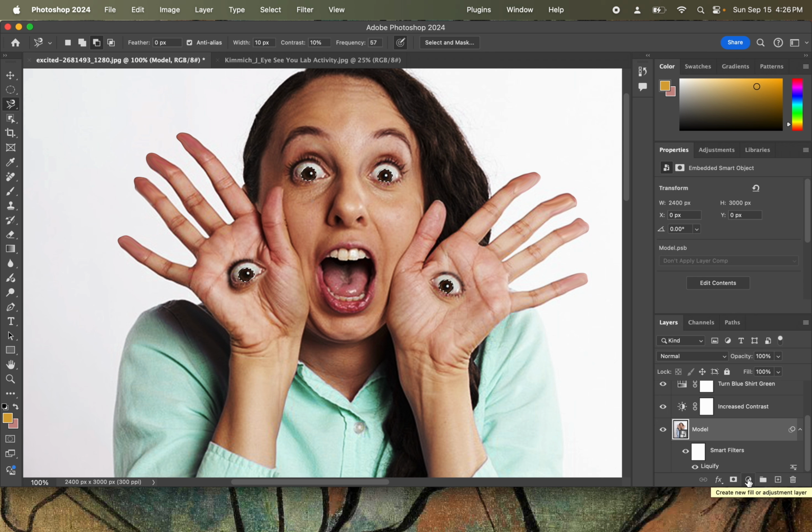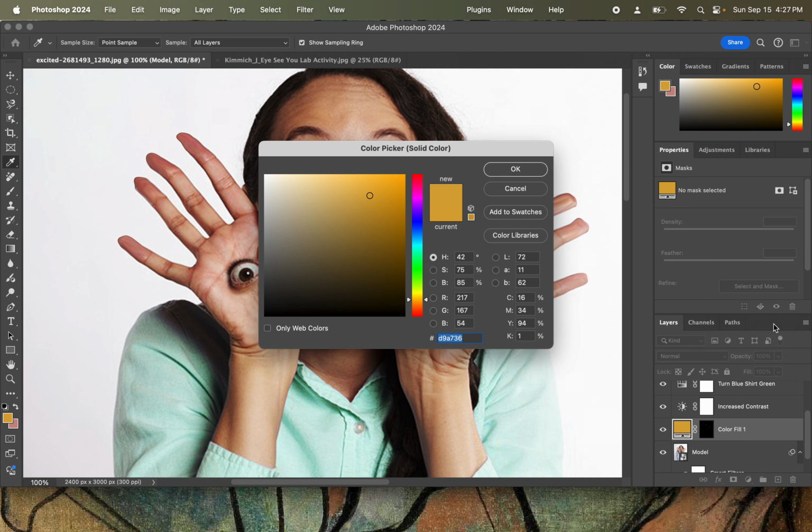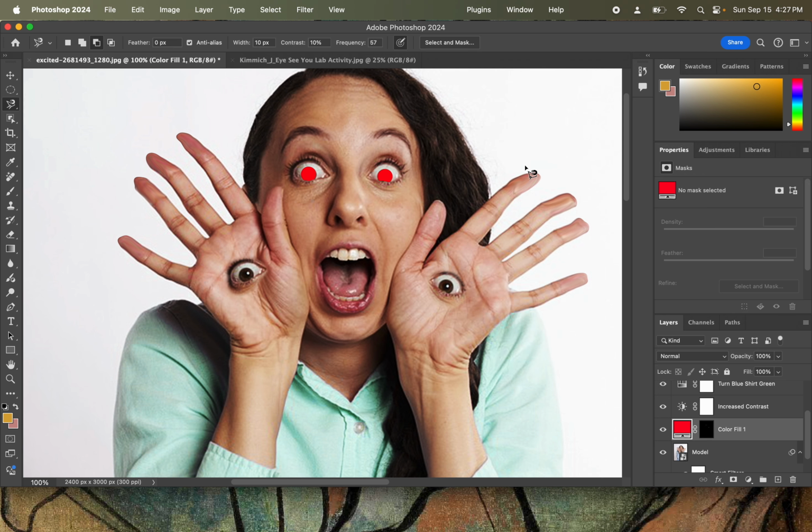Sometimes I get confused about this. Okay, new adjustment layer. And this one we're going to do solid color. Okay, we're gonna choose red. We're gonna go all the way to the extremist red, right? And then we're gonna hit OK. Okay, that's weird because we had those other ones in the selection, but I'm not gonna worry about it right now. Obviously, this looks kind of dumb, so we're gonna fix it up.